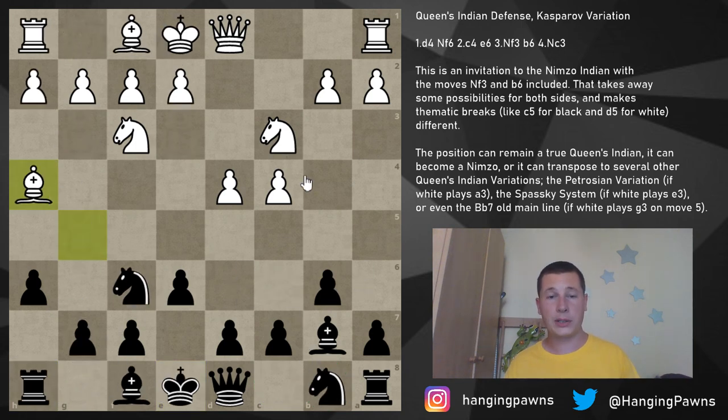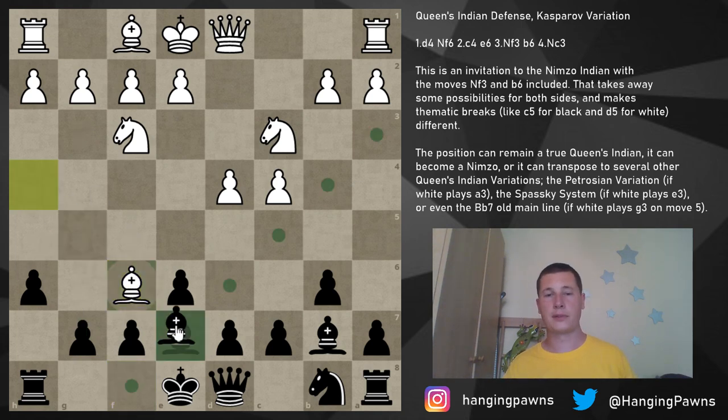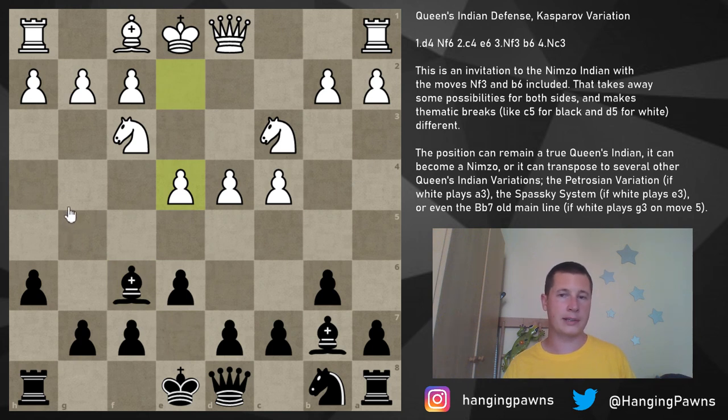The other way to play — sounder, if you want a quiet positional game — is bishop e7, simply unpinning your knight. You are playing the Queen's Indian and you have to prevent e4. Bishop e7 prevents e4. One thing I should note: people try to force e4 by giving up the bishop on h4. If you recall, in the previous variation black went through extreme lengths to get that bishop — g5, knight h5, weakening the king. If white gives up the bishop voluntarily and plays e4, this e4 is completely insignificant.